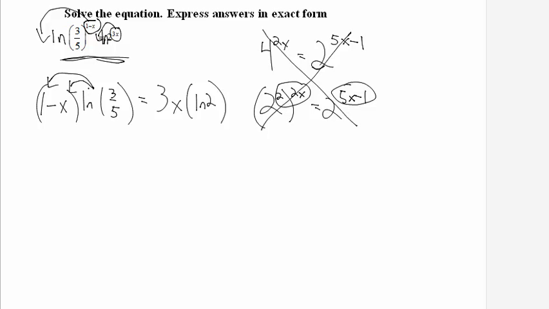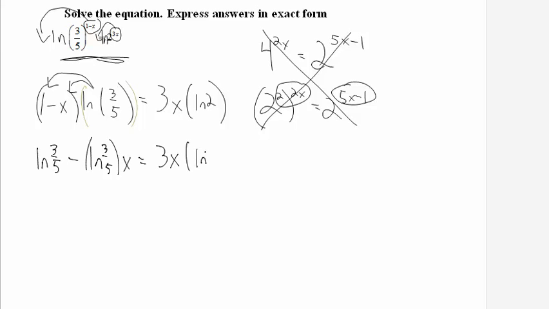So I'll distribute. When I say this, what I really mean is the whole thing, the natural log of 3/5, right? Because you got to think of that as one term. Sometimes I see students want to multiply by 3/5 or divide by 3/5, but natural log of 3/5, that's one number. Like if we type that into a calculator, we get a decimal. Okay, so that is one value. So I got to treat it as one value, distribute it. So that's the natural log of 3/5 minus, and then distribute to the x, natural log of 3/5 times x. And over here I still have the product of 3x and ln 2.